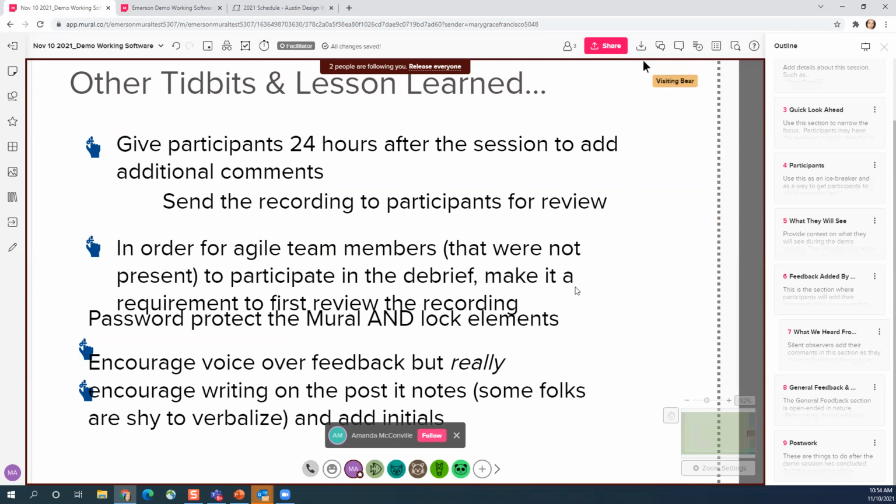The last thing, and I don't want to run out of time here: some participants are really, really shy. I already reiterated this in the beginning. While it's good to encourage them to do verbal feedback, really encourage them to add comments on the Post-it notes with their initials. You get more feedback that way.